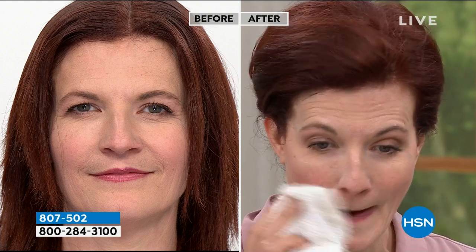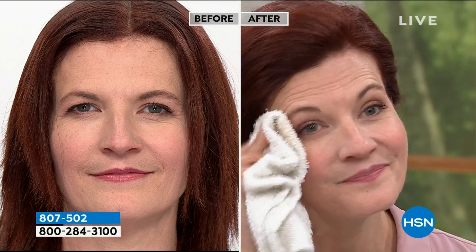The hyaluronic, when you're sleeping with it overnight, the AHAs, the PHAs, and there's a retinol in there as well, that it's encapsulated, it's time release. So it's a slow release of retinol to the skin instead of being dumped onto the skin all at once, which causes redness, burning, irritation and itching. It's going to encourage that cell turnover, so your skin looks smoother and younger looking when you wake up.